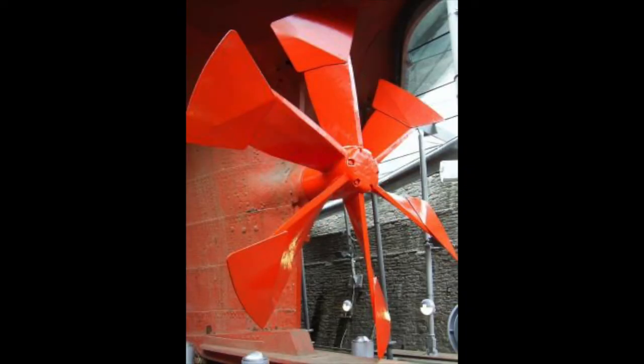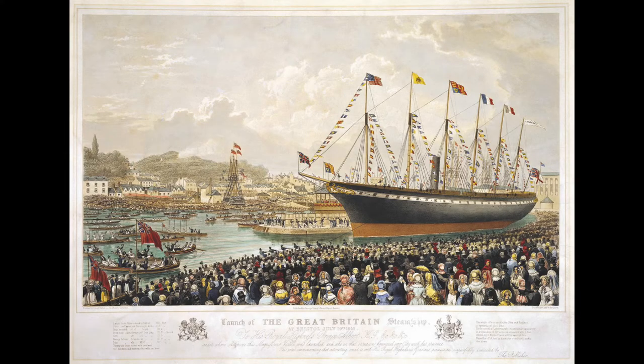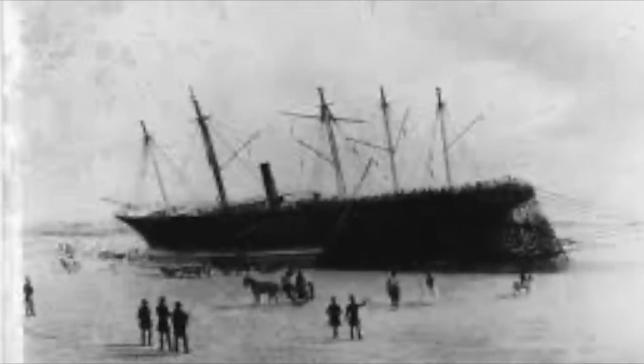As time went on, shipping companies abandoned the paddle wheel in favor of an auxiliary screw propeller, as they had done with sails, and in 1845 a major advancement would be established. As the size of ships increased, wooden hulls became fragile, so many shipping lines started to build ships with iron hulls. The first one of these would be the SS Great Britain, another work of Brunel. The ship was crafted with a full iron hull and would also be the first ship run with only a screw propeller. The SS Great Britain was a landmark, and it changed the game for all shipping lines.